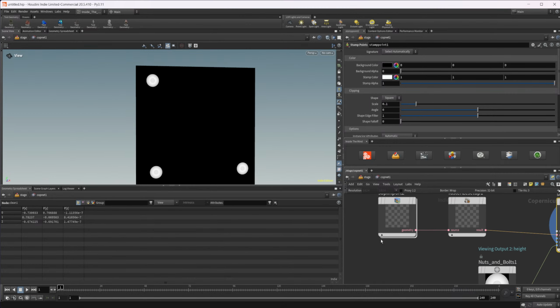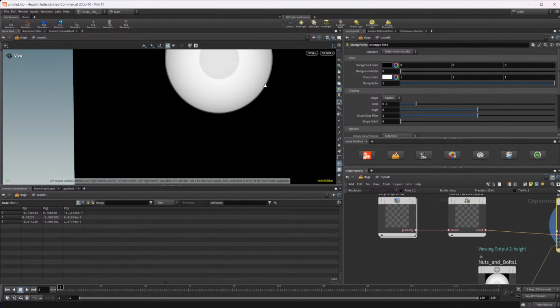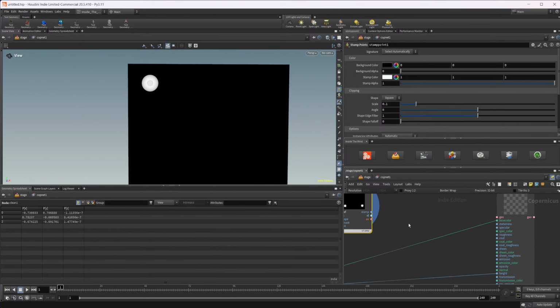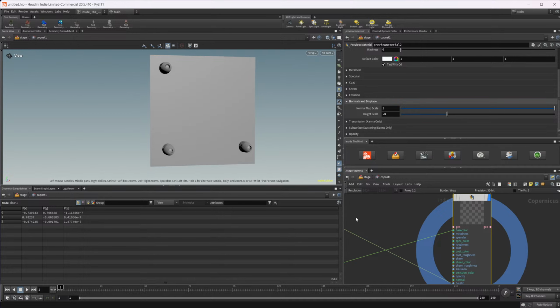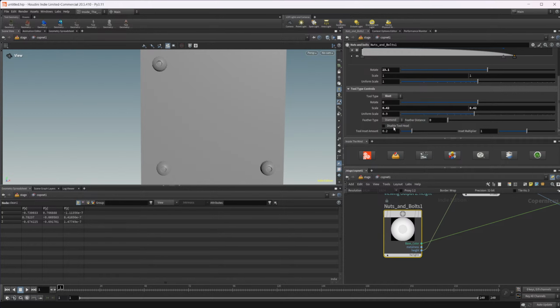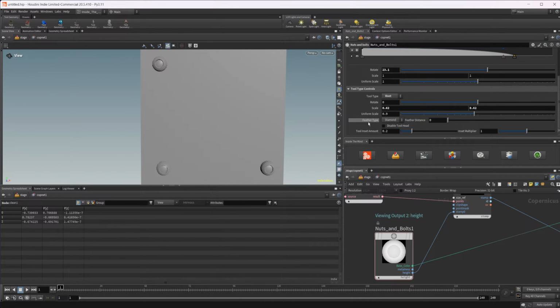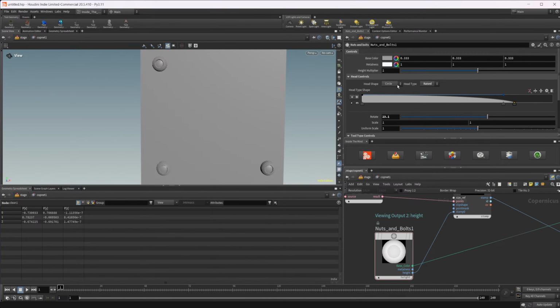I don't know why they have that transform assigned to them. But yeah, you can do a pick and place, and you could just place these around your mesh. You can see that we have this now, and if we wire this into our height, and I bring that back down to like 0.1, now we have our little rivets that are being placed around our object. So maybe change that. And then we could play around with the height on this as well.